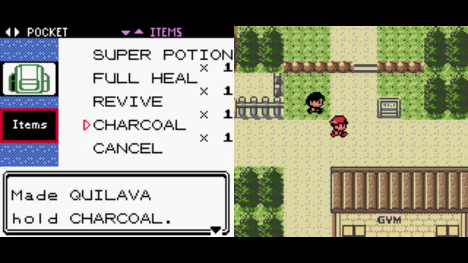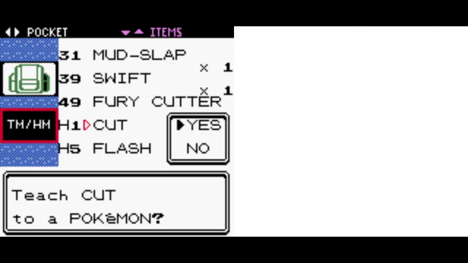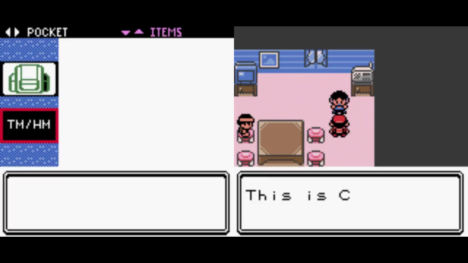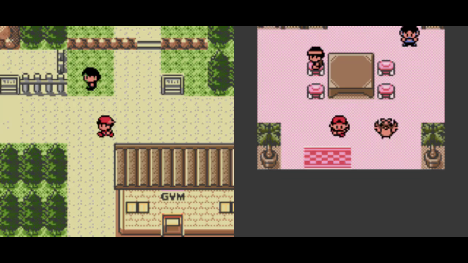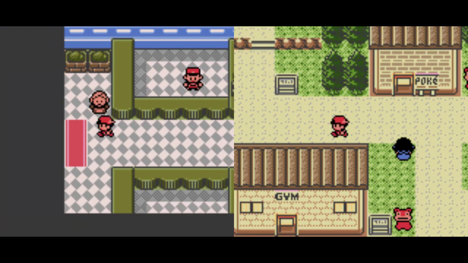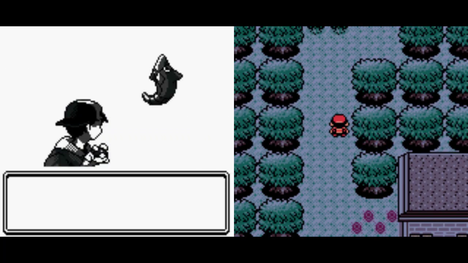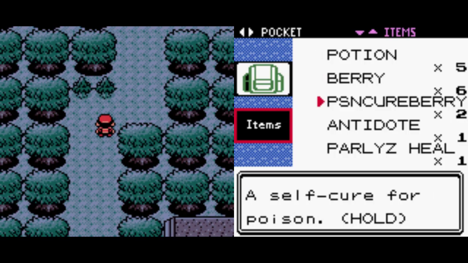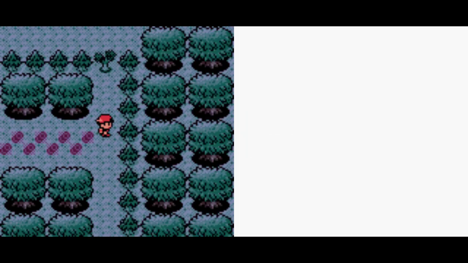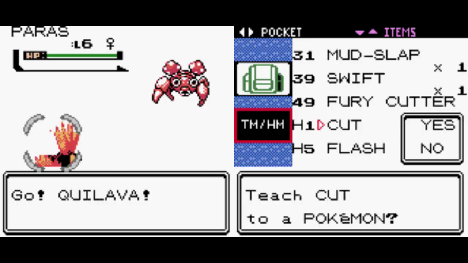Anyways, I went back to Azalea Town so I could talk to the kid and get a Charcoal. I'm gonna give the Charcoal to Quilava. Now I need to teach Bellsprout Cut. Let me give the Charcoal to Quilava here. Teach Cut to Bellsprout.